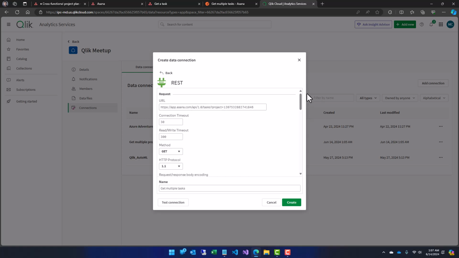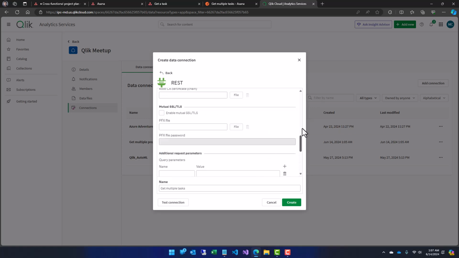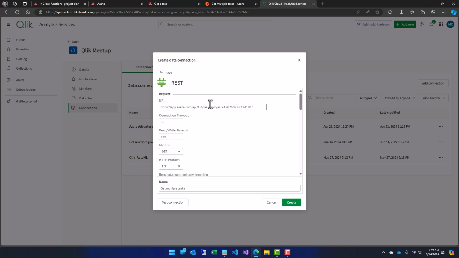No. So that's why we have this allow with connection. So when you check allow with connection, when you call this API, you're able to overwrite some of the properties. So in this case, we are going to overwrite this project URL.